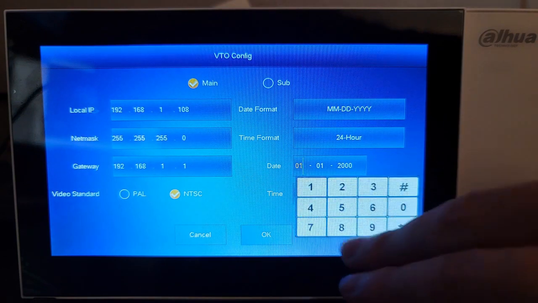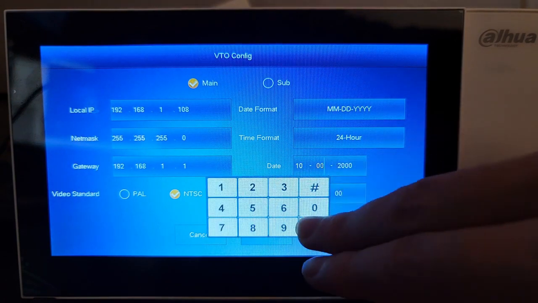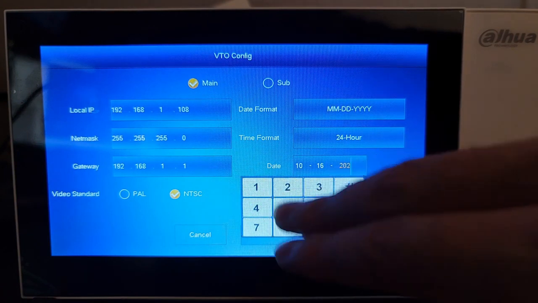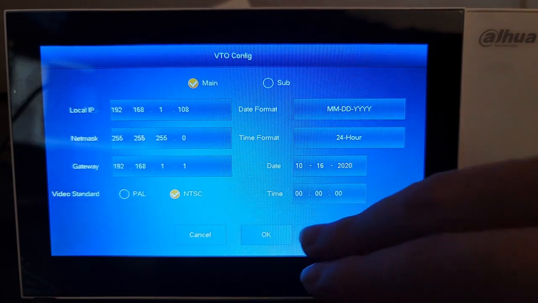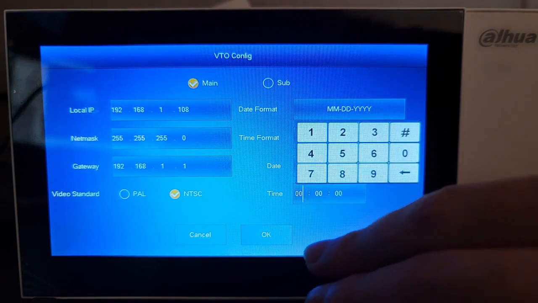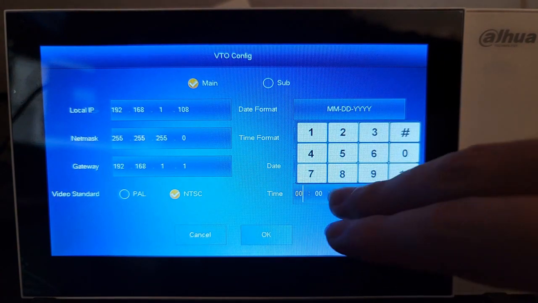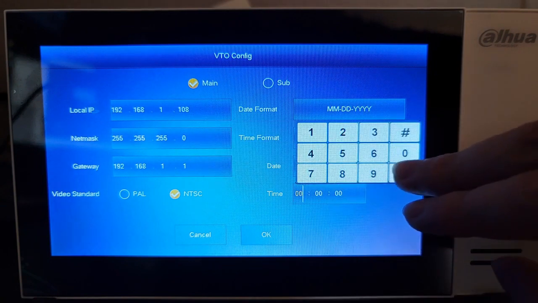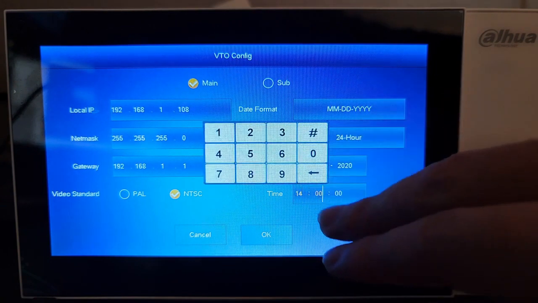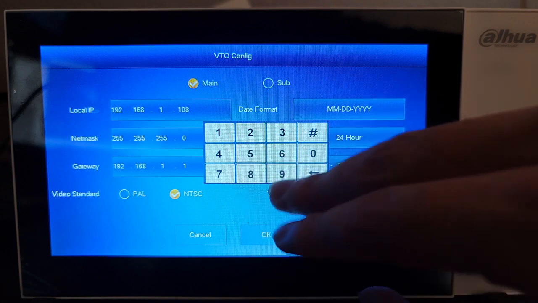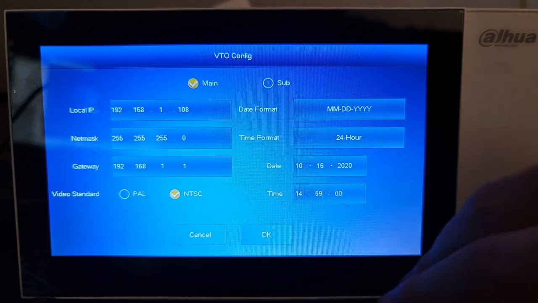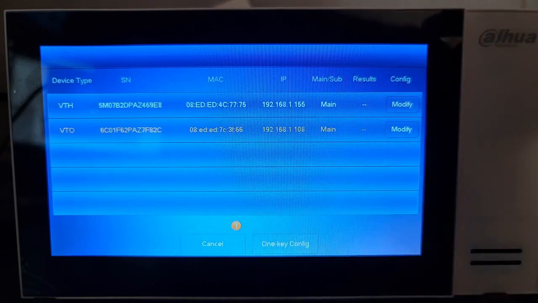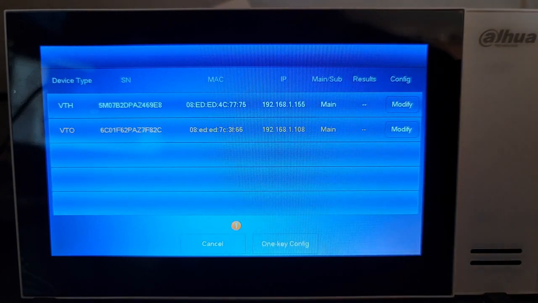Today's date is 10/16/2020. Okay, and time right now is currently 2:59. It's 24-hour format, so we're going to be doing 14:59. We'll hit OK.